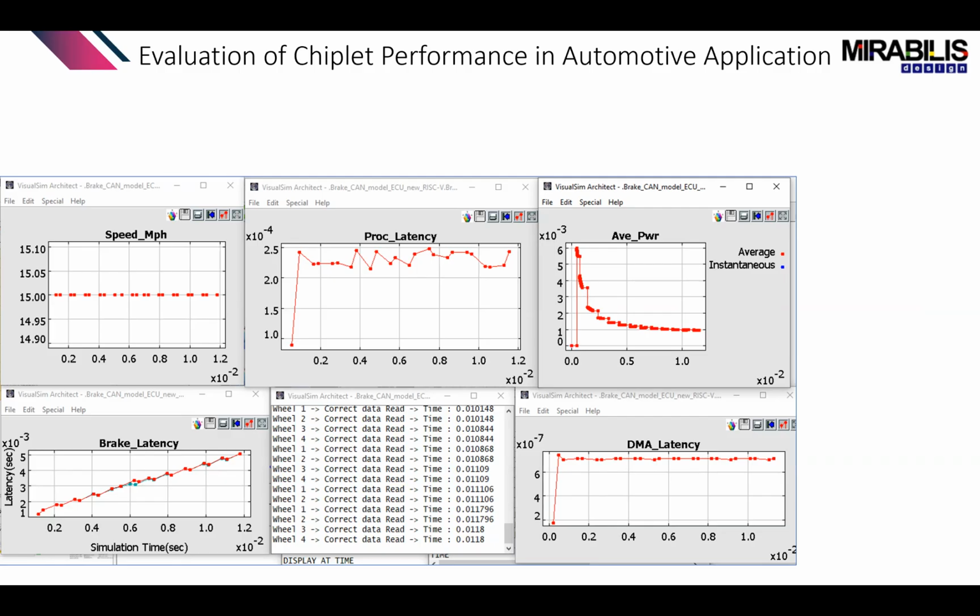So even though the processing latency is the same, the DMA is the same, power's kind of leveling off to a smaller number for this particular task, but your brake latency is a problem. So you have to look at, is it on the network or is it on the SoC? This can be used by the OEM, but it can also be used by the SoC team to really understand how their product fits in the context of a particular application. And this becomes a very important aspect of system design or system exploration. How does this product behave when you put it into the real application or into the real OEM's final product?